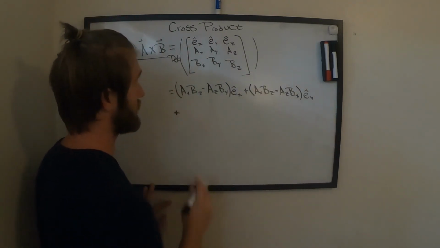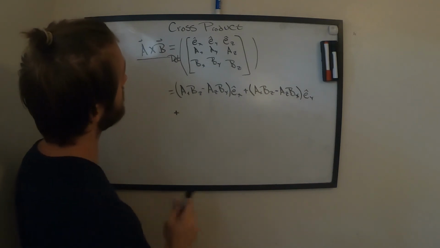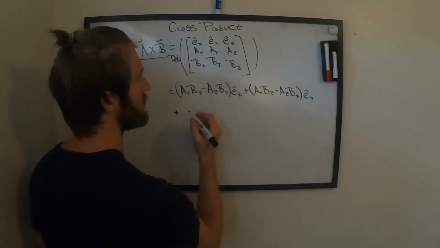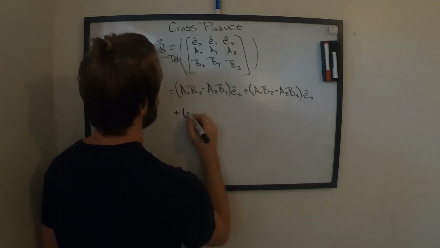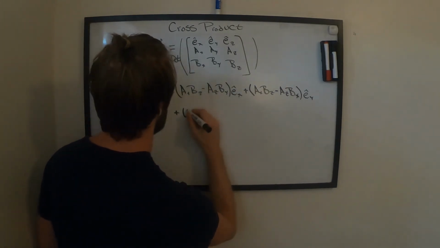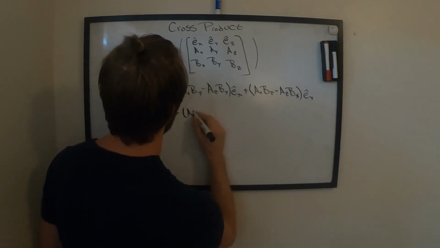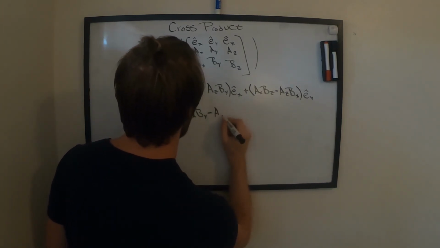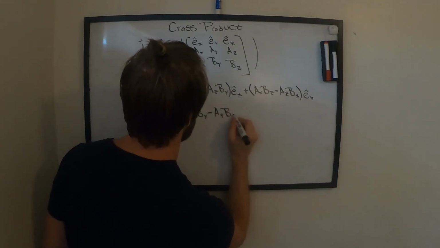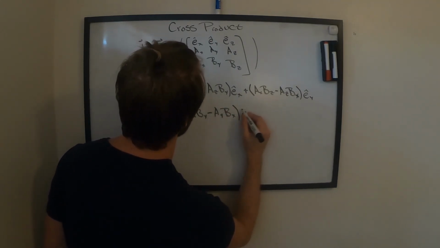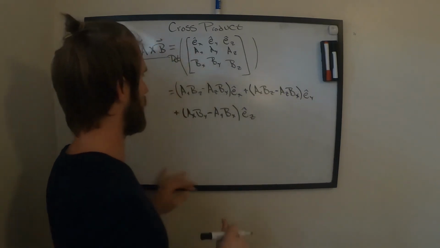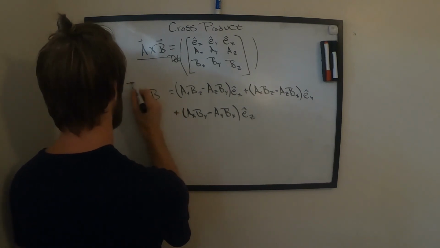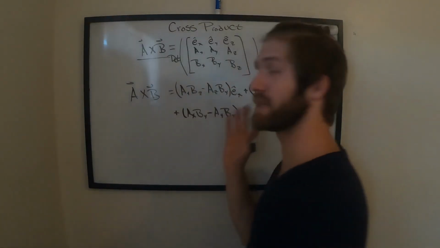And we are going to add that to our last final set here. So cover up our z and perform the determinant as we did before. We are going to have a sub x times b sub y minus a sub y times b sub x. And there is our final result. So a cross b is simply just these terms.